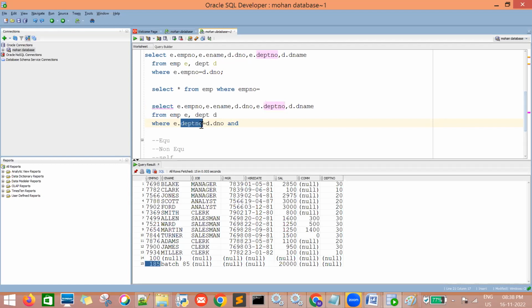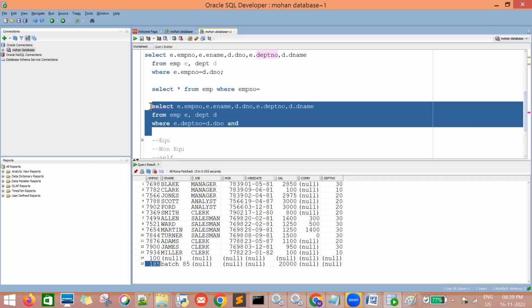People will ask, I created the primary key on department number and the foreign key on e-name, if I want to compare, will it work or not? You people think, yes, primary key and foreign key are created, then it will work. No, you should ask, sir, the data type should be the same for primary key and foreign key. Name, you can give anything, it never makes any sense, but the data type should match. That is also one of the interview questions.